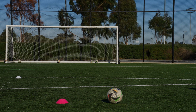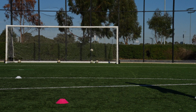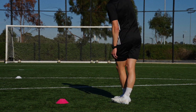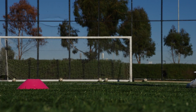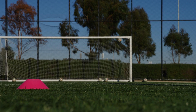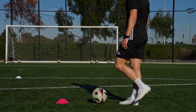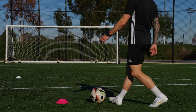But obviously those don't have a sticky grip. So if I come around a ball and I'm striking, I can lay back on the whip because I know that the grip on these boots is going to carry a lot more frictional strength compared to a lot of other boots.